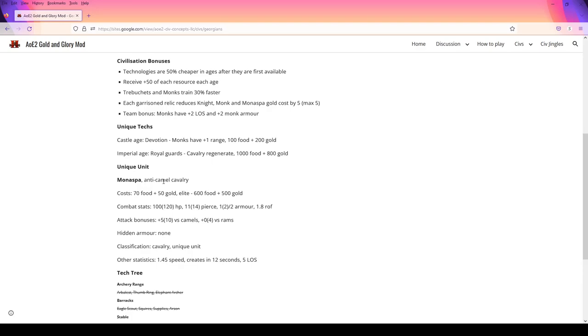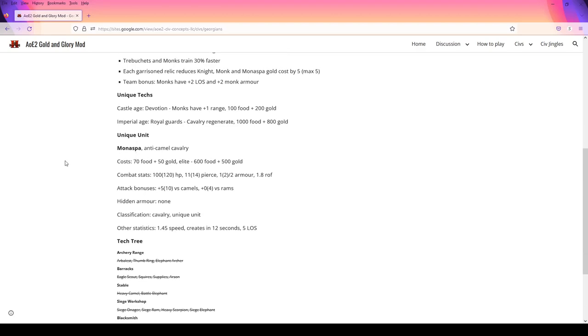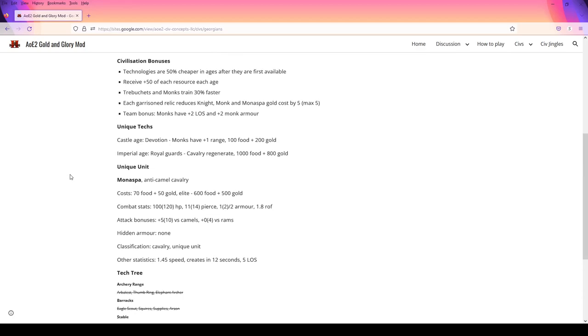I guess we're thinking that Royal Guards more likely than not doesn't really come into play in a 1v1, but in a team game that can swing a lot. And then you've got your really strong monks, cheaper knights, 50 gold paladins that regenerate HP, which is hard to stop in a team game. And then you can mix in some of those Manaspas for 25 gold, and they have 2 pierce armor. You've got to figure out something with that.